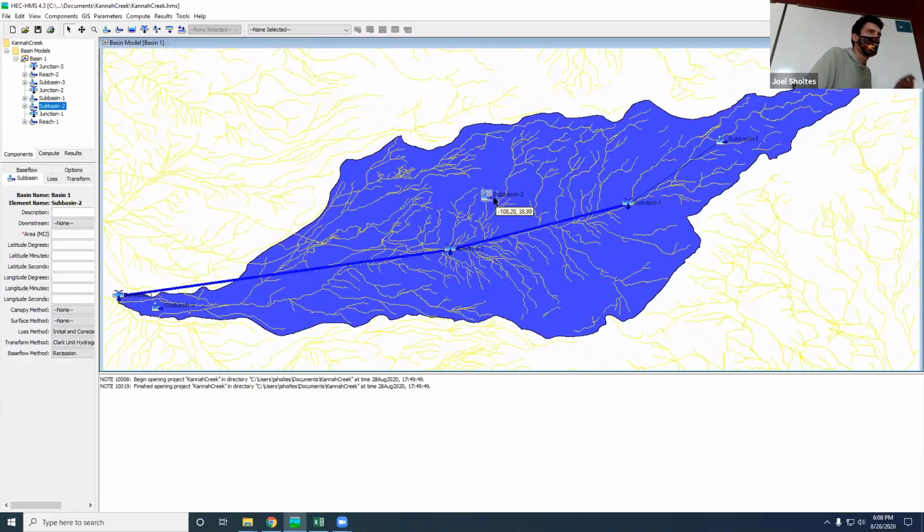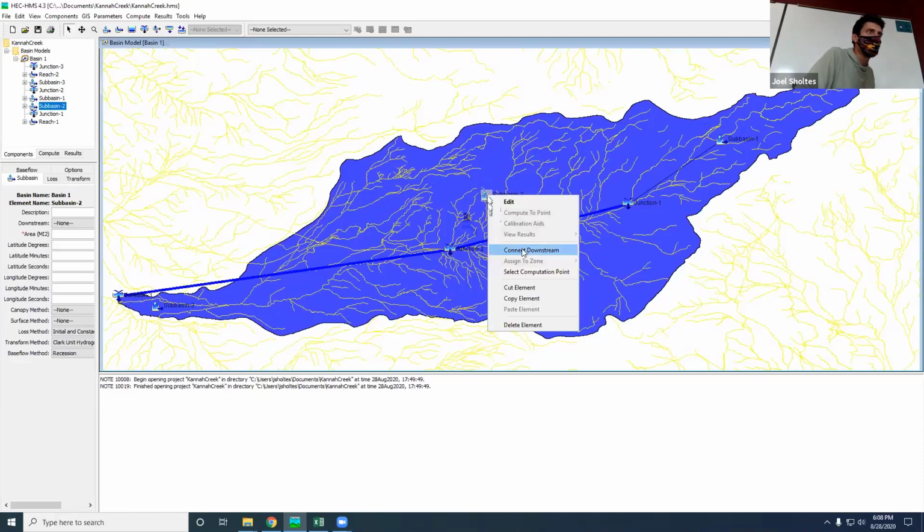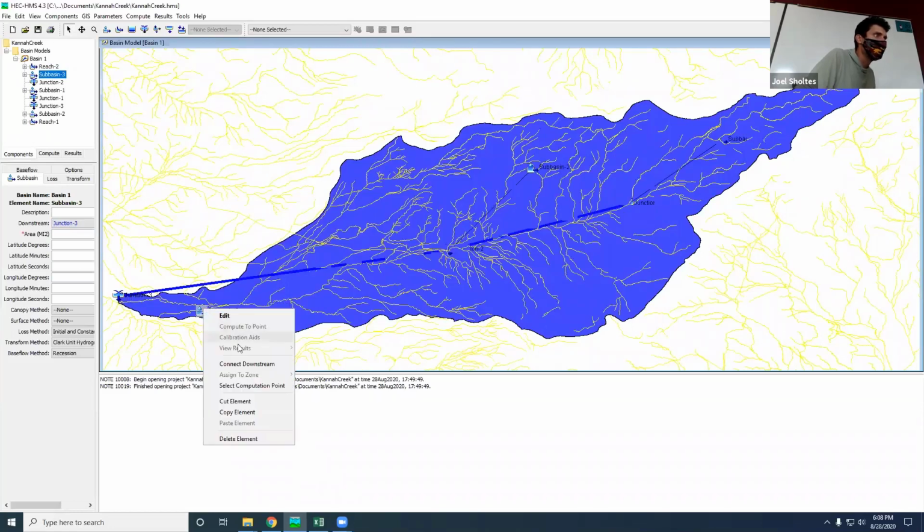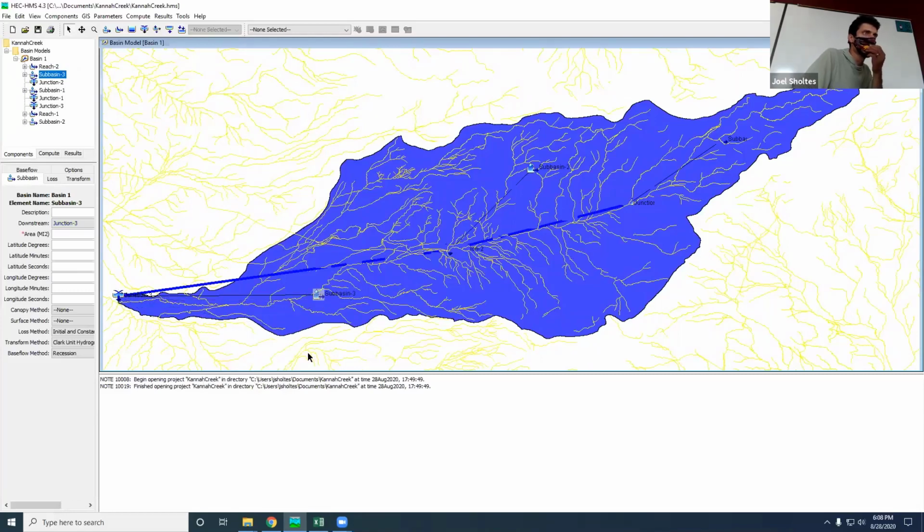All right, I'll connect these other subbasins. So this subbasin kind of represents this middle area of the watershed. And I'm going to right click on that, connect to downstream, and then boom, now I'm connected to junction 2. And then finally, this gets kind of everything else that we missed in the lowermost portion of the area. So I clicked on that subbasin. I could either go here downstream and select junction 3, and it should be connected, or we just do this connect downstream tool and then click on it. All right, so now I've got my subbasin 3.